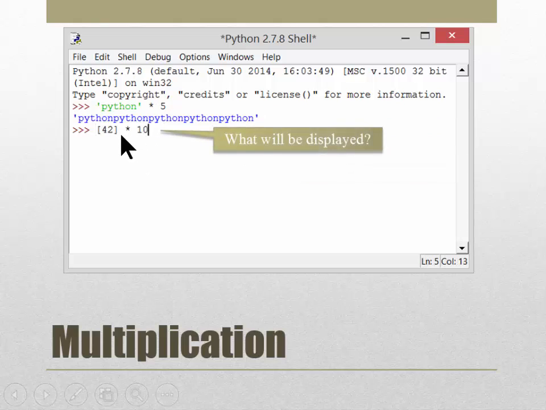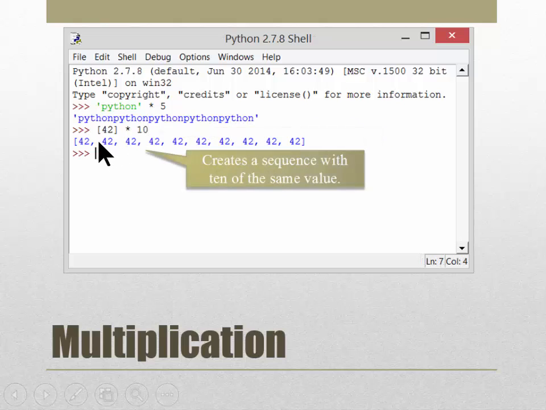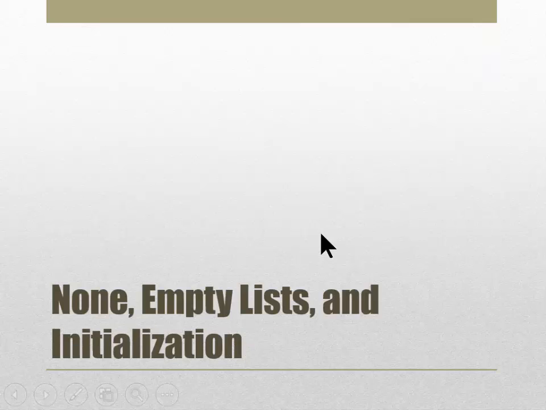So here we have a 42 in square brackets times 10. Knowing what the sequence does with stuff like this, what do we think that 42 times 10 in this nomenclature will yield? How many say 420? We get a list of 10 42s. So that can be useful too if you want to initialize data and you want everything to be initialized to 0. You can make a list of 1 0 and say give me 42 times that, so I have a list of 42 zeros waiting for me to throw things into those positions later on.